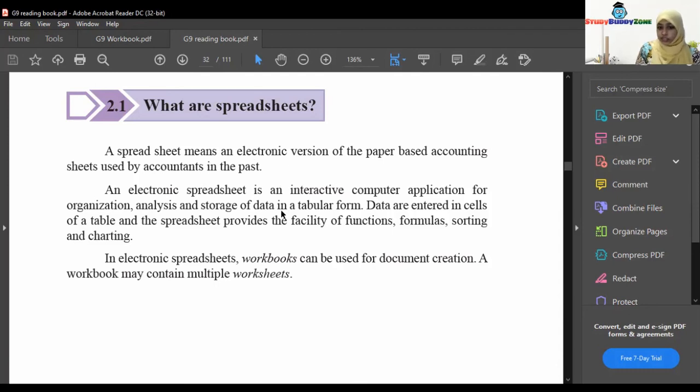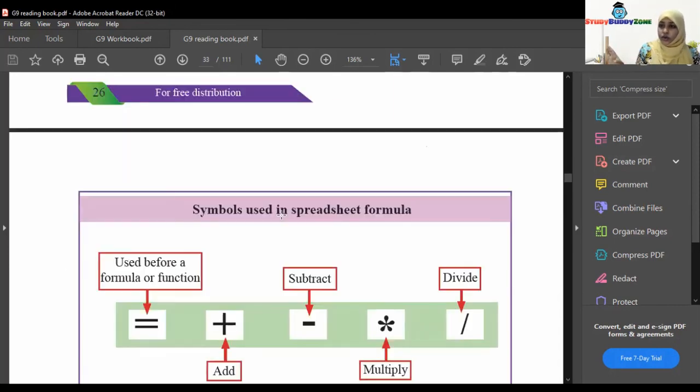In an electronic spreadsheet you can create a workbook, which is a document. For example, your mathematics book is a workbook, and inside the workbook there are worksheets. Like that we can create workbooks using the electronic spreadsheet, and also open worksheets in that workbook. All these things we will learn in the electronic spreadsheet.